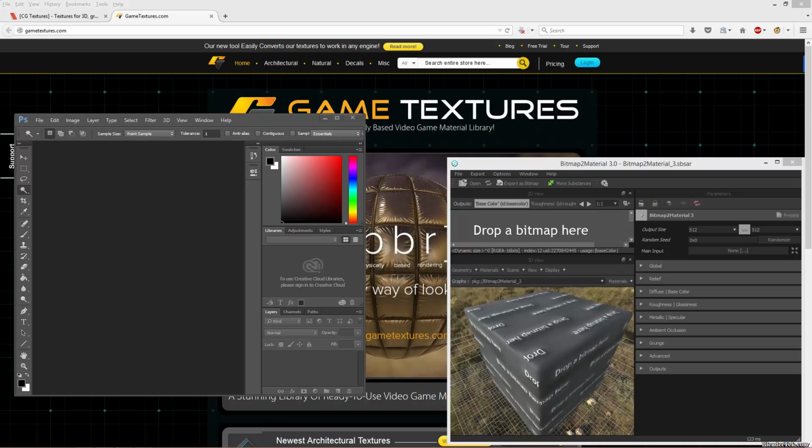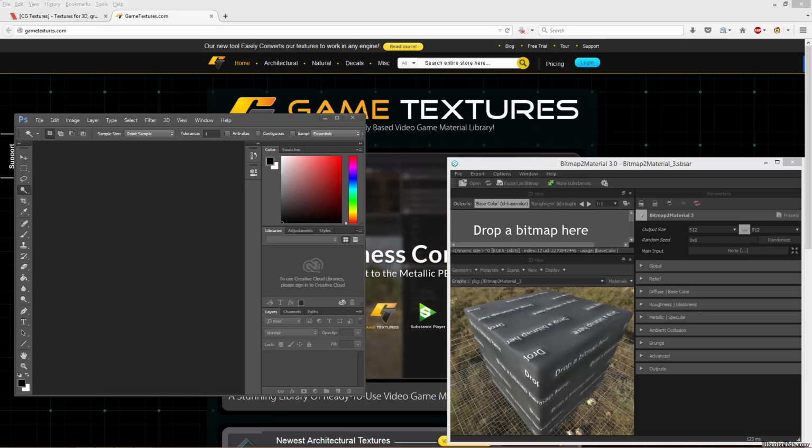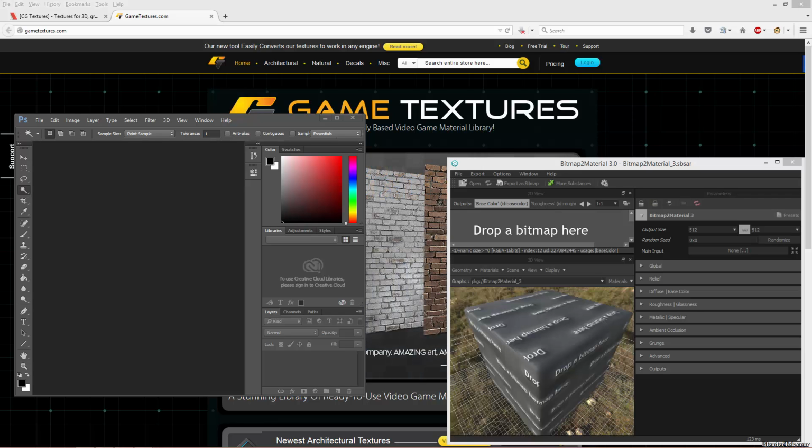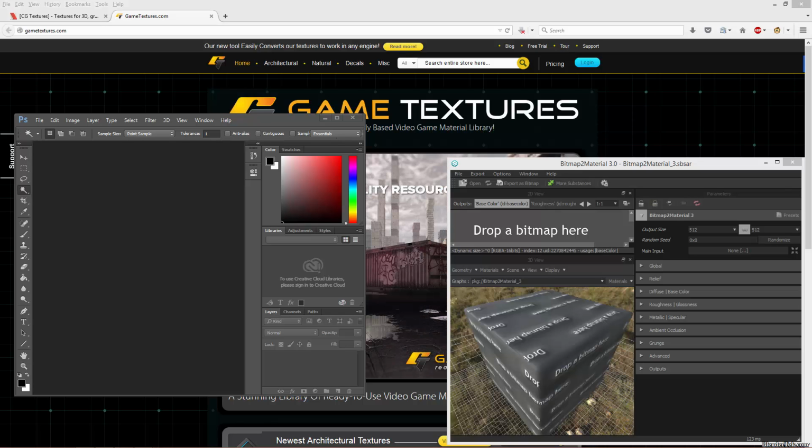In this series, I'll be going over theories and examples of how to create the best possible texture maps for PBR, that's physically based rendering, engines without expensive software, and comparing it to the results from expensive software. I'm going to start out today with a little teaser by showing you how to create an Albedo map quicker than this video will run.